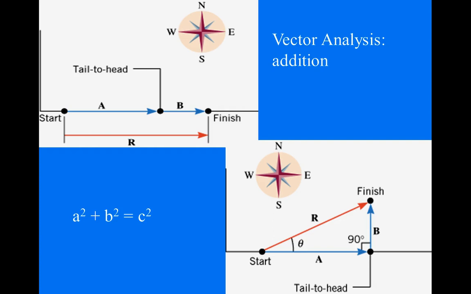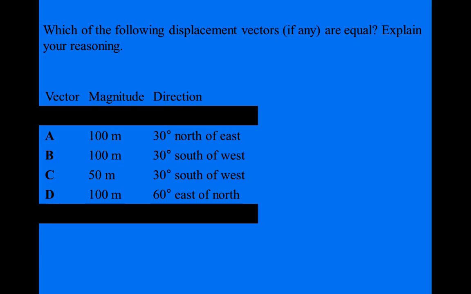So we have vector addition. When you add vectors, you add them from the tail to head method. We either do two vectors in a straight line, in which case we just add or subtract them like you would any numbers, or maybe they're not oriented in the same axis, in which case we have to do vector addition. We do the Pythagorean theorem, a squared plus b squared equals c squared, and we have to identify the direction that's involved, the angle theta, and then tell where that angle is directed.